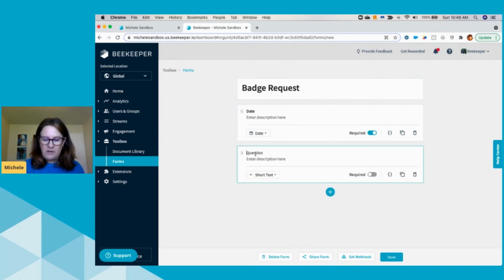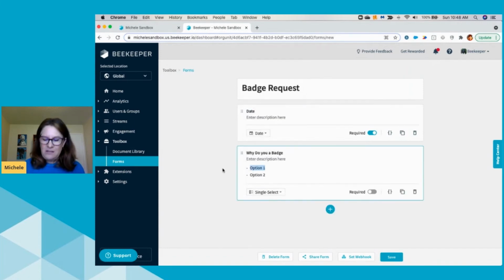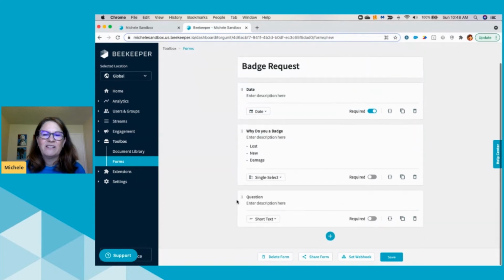You can add a few more. Why do you need a badge? This one potentially we want as a drop-down, single select. So lost, new, maybe damaged. You can see you just add whatever options you need. This one we won't have required, just so you can see the different configurations.